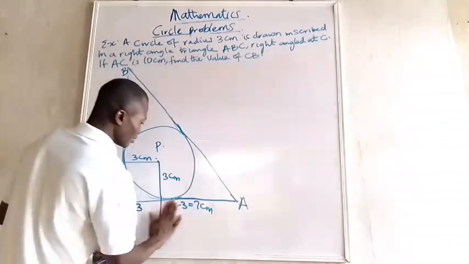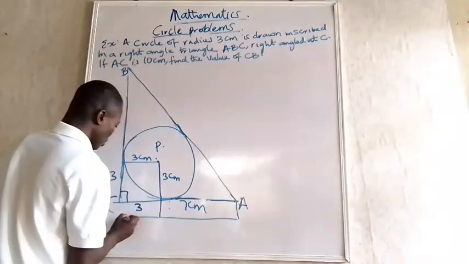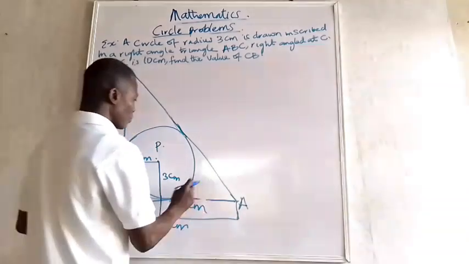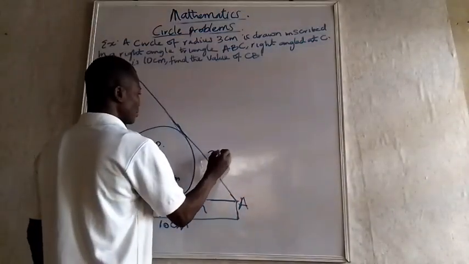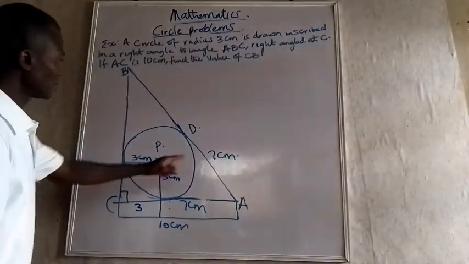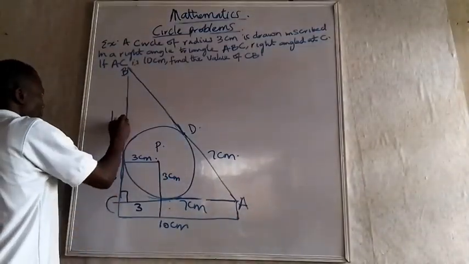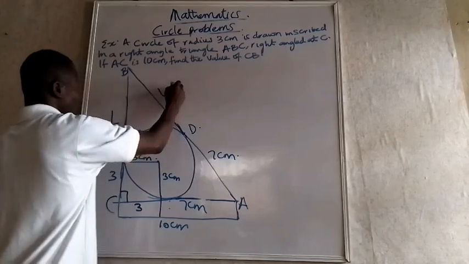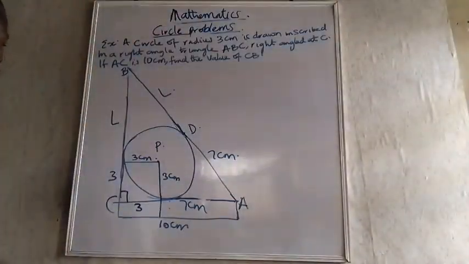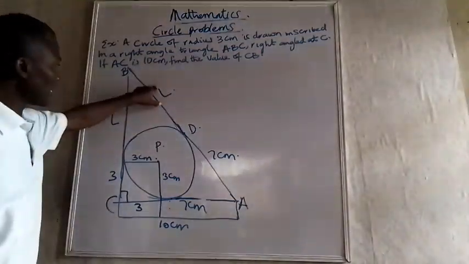So let's work it like this. So this will be 7 cm here. So I have it like this, 10 cm. From here to here too will be 7 cm. So let me call this place T. So I have 7 here, 7 here. In the same vein, from this place to this place, let's call it L. From this place to this place too will be L. And it is a right angle triangle. So we can now see that L plus 3 and this place L plus 7.